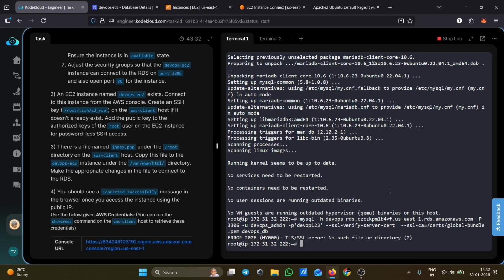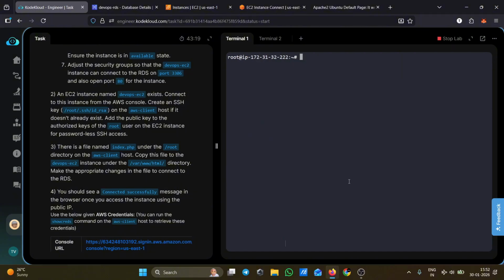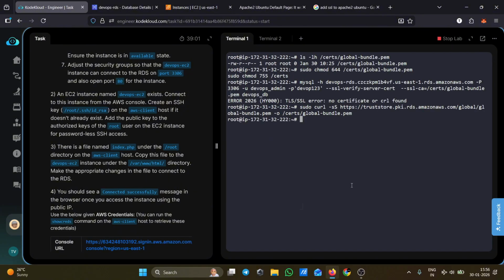TLS or SSL certificates are not found. So we have to create the SSL file. Add the global bundle.pem to the certs folder. Then only will we be able to connect to the MySQL server.